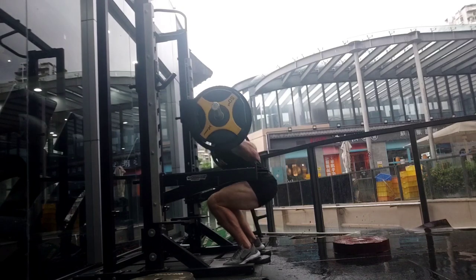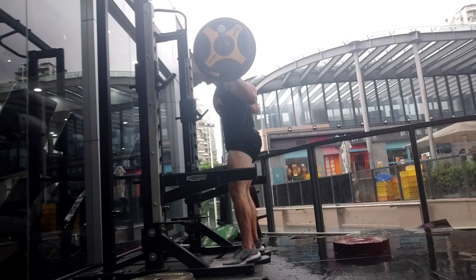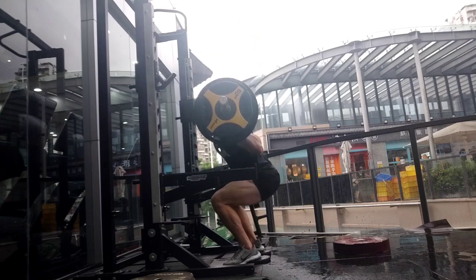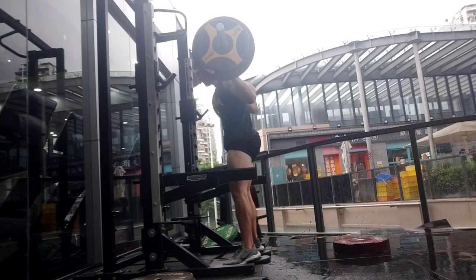So, should you use a belt? Try it out. If you like it, use it, but I would do at least some of your training without a belt. Can you imagine going into the gym without your belt and someone asking if you want to hit up some deadlifts, and you saying 'oh, I don't have a belt'? You don't need a belt to be strong. You don't need a belt to not get injured. Try it out, see if you like it, but don't be tied to it — don't use it as a crutch. We are human beings; we have systems in place to naturally lift weights without external help.